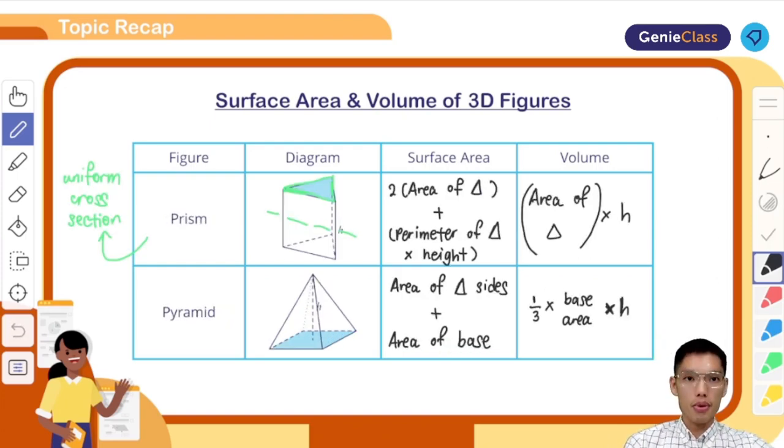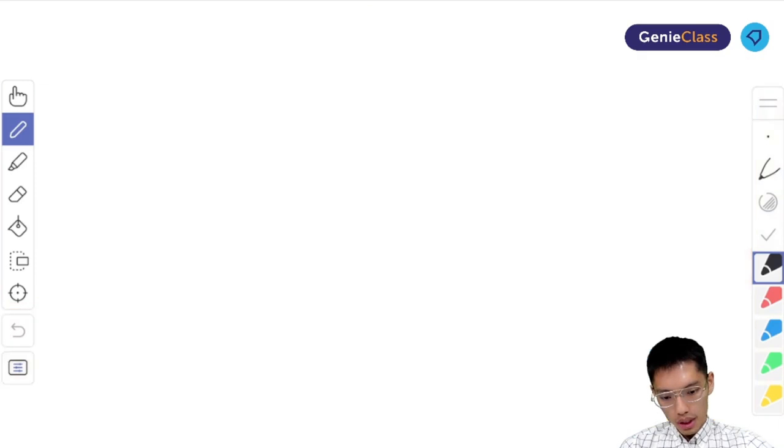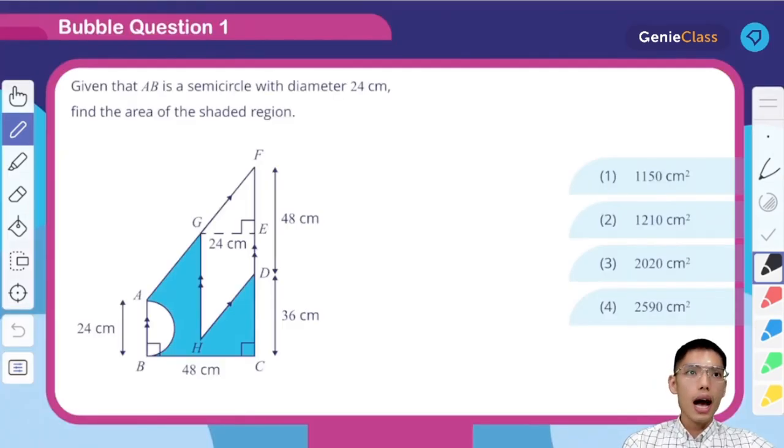Once we are done, we are finally going to go to the first few bubble questions that you will face for such. Seems like you're ready, so let's proceed on. First bubble question for today. I have such an image. How would I find my plane figure? Launching my bubble launcher in 3, 2, 1, let's go.